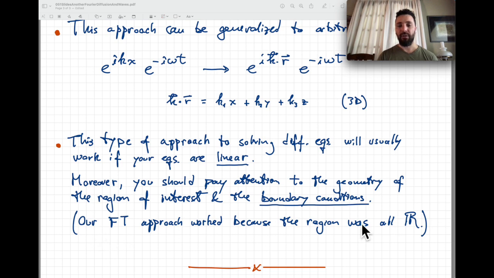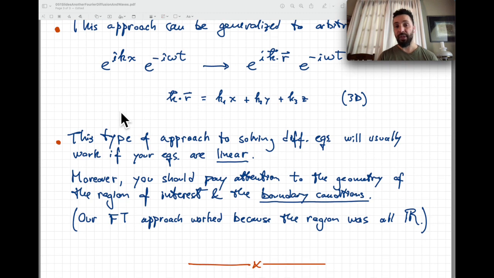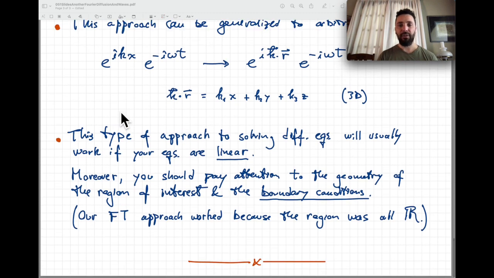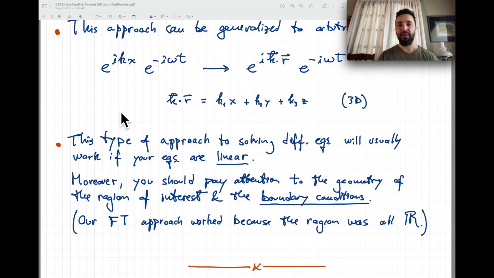So again, here is the clarification. Our Fourier transform approach worked to solve these problems because the region was the whole real line. And of course, in all of these problems we've been seeing so far, there's no inhomogeneity. Our equations don't have any pieces that don't depend on the function we're trying to find, the function f. We have derivatives of f with respect to time, derivatives with respect to x or space in general, but we did not discuss a case where there's some inhomogeneity, some part that does not depend on f at all. There's just some function that is driving the system, and we will see that in future videos when we discuss more about Green's functions and such. For now, that's all I have for today.